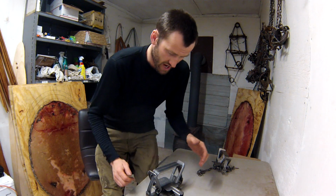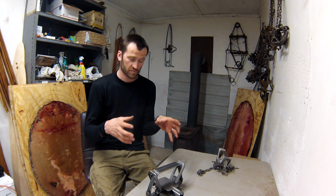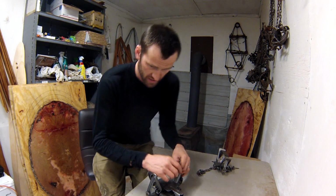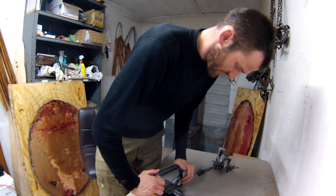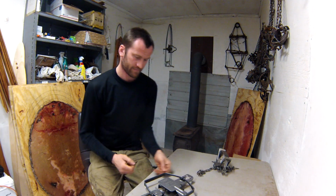As far as setting the trap, now you think, oh, it's a massive trap, it's hard to set. Well, not necessarily, because it's really strong springs, but you have a lot more leverage because the levers are so long with this big jaw spread. So pretty simple, no setters necessary. I'm not a very strong guy, and I can set this trap quite easily.